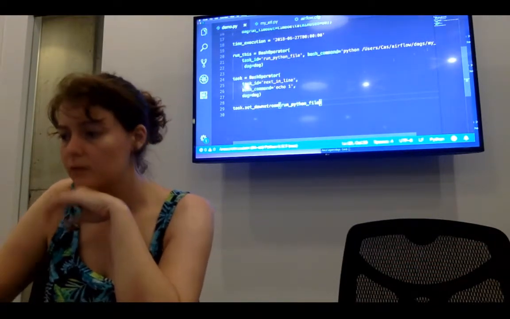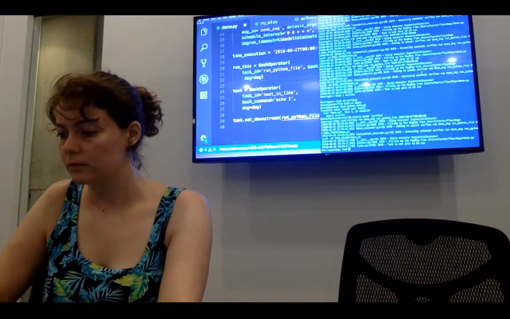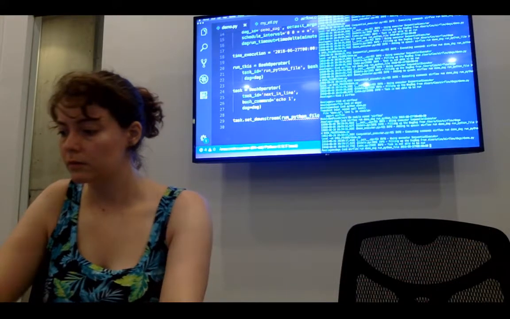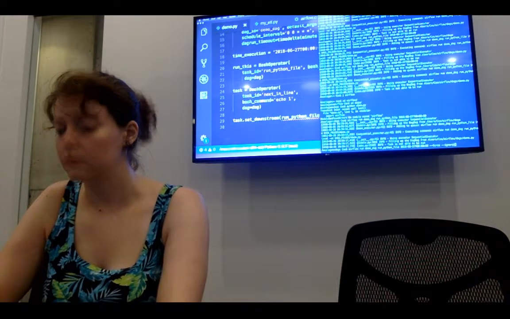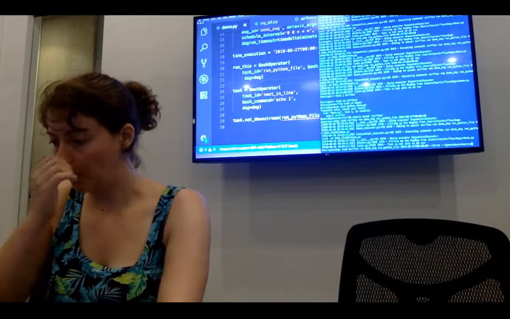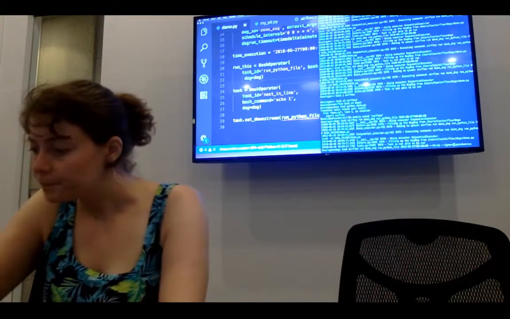Can we try something really quick? Back to the CLI, put two optional parameters on the CLI command: dash dash force and then dash dash ignore_dependencies. I just want to see if it's clogged because it's not meeting the dependency. Oh wait, ignore dependencies, I'm sorry, it has an underscore between. Okay, and see if that works.